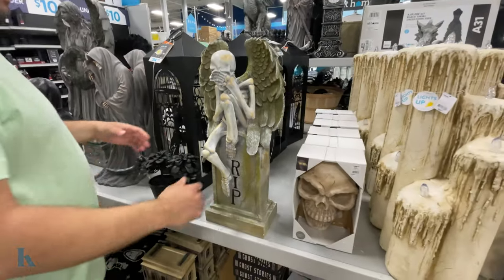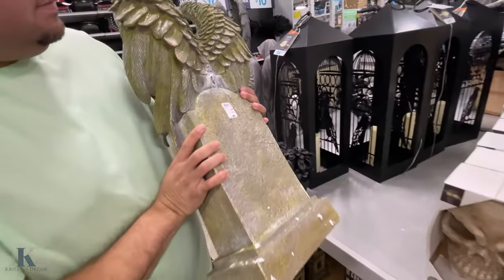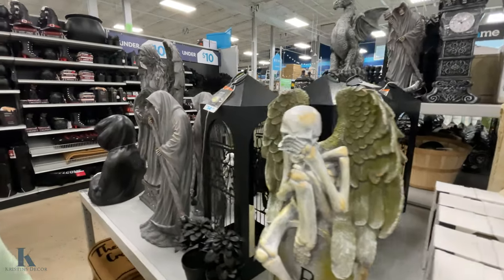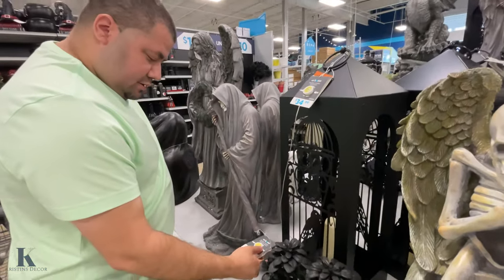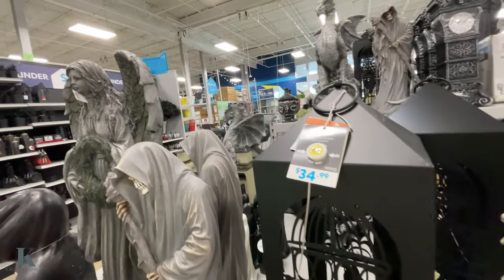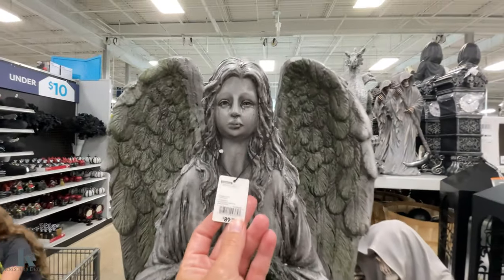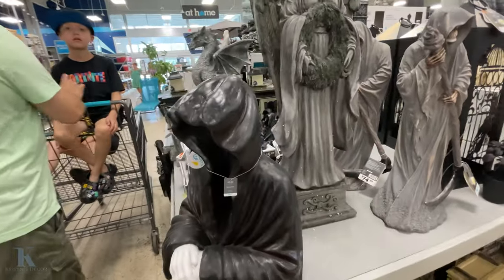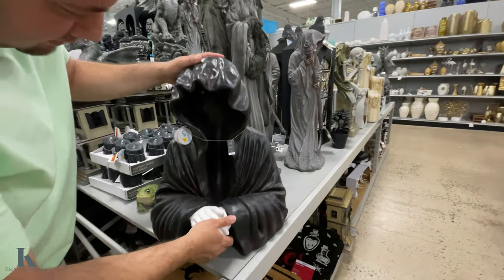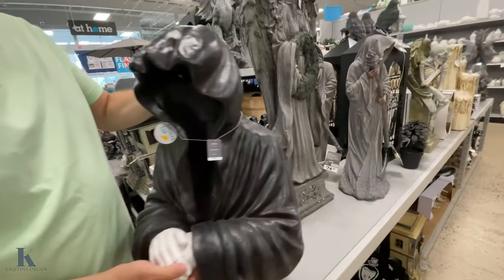This cool guy — this lights up. This cool raven thing is only $35. Look how big that lantern is. Let's see how much this guy is — it's on the back, $65. How heavy is he? That's cool. Then how much is that reaper? $75, and he has the face that lights up — that's pretty awesome. The price on her is $89.99. And this guy is $60, but it's battery operated for this one — you have to put batteries in it, so I can't show you how it looks.